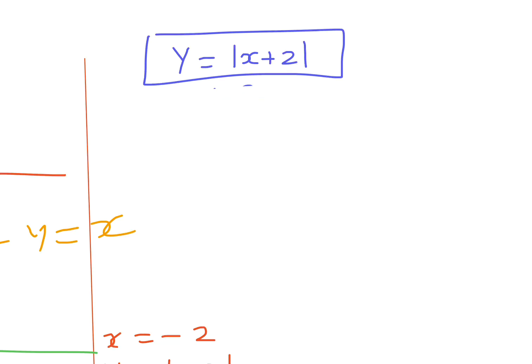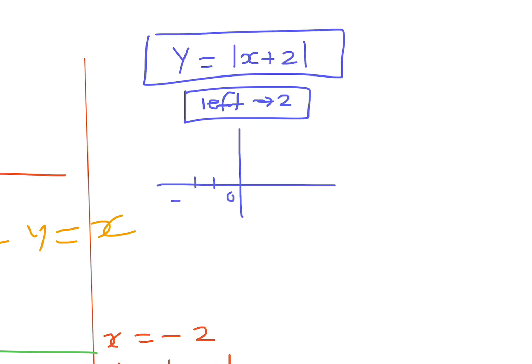So that means that that will go left. It'll go left 2, so it'll go to minus 2. And if you get that and you have your basic shape and you shift it left to minus 2, keep the basic shape. So it comes from y equals x, that's why it's at 45 degrees, and it goes here, and that's at an angle of 45 degrees as well. And that's basically your absolute value curve.